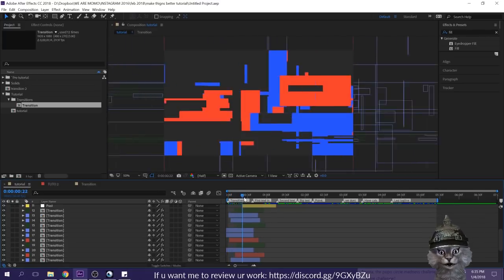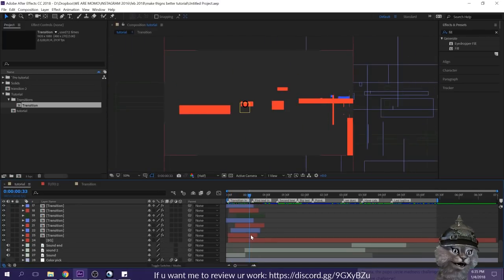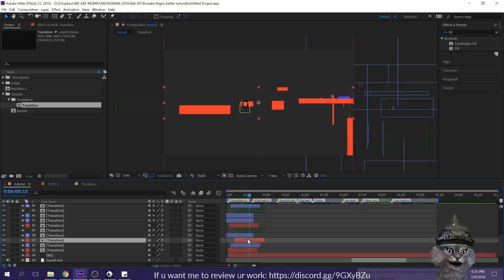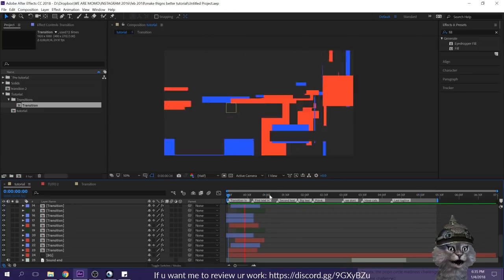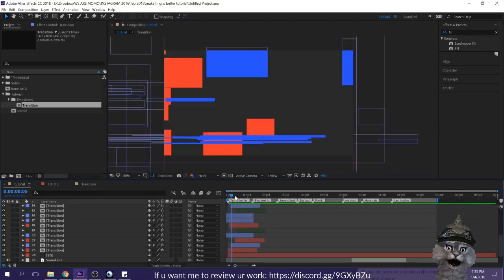Now that I've made so many duplicates and sizing again and again, this is what I have. Now we have everything following the sound, we have a transition, and that is cool.